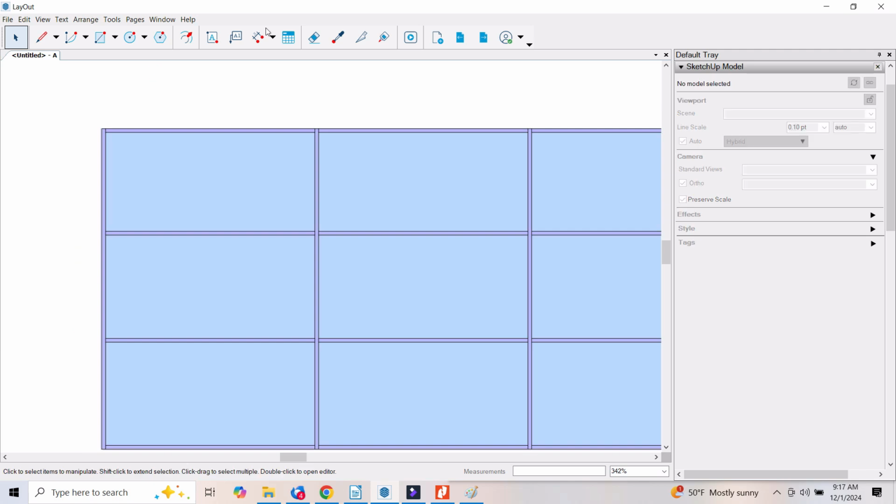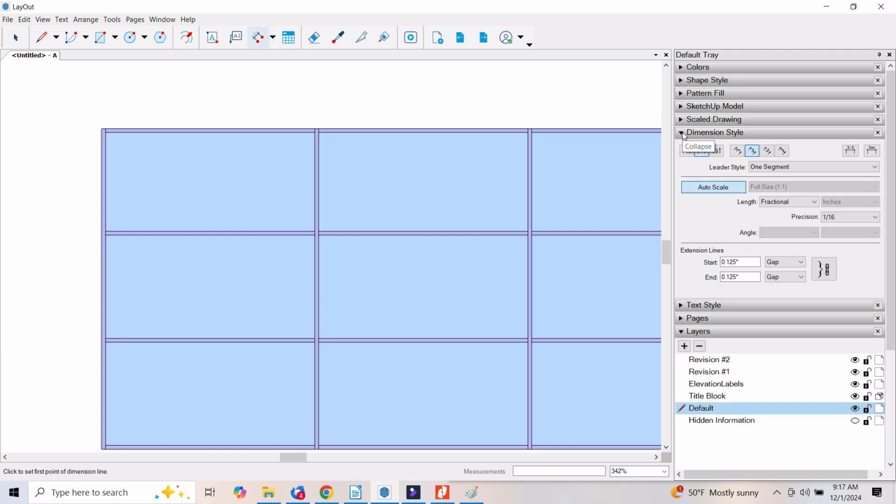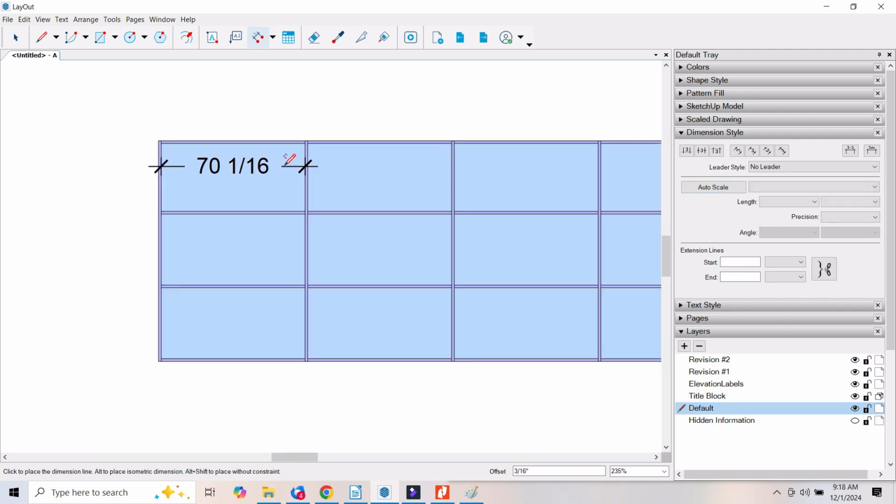Now, in order to dimension this, we're going to use the dimension tool. The dimension tool has a couple of options. So we could have it display a level of precision, we could format it as fractions, and then we can control kind of where the dimension displays relative to the markings, and also if the numbers are horizontal or vertical. We'll make whatever settings we want. Okay, we'll select the tool, we'll make the settings, and then those settings will apply to all of the dimensions that we place until we subsequently change them.